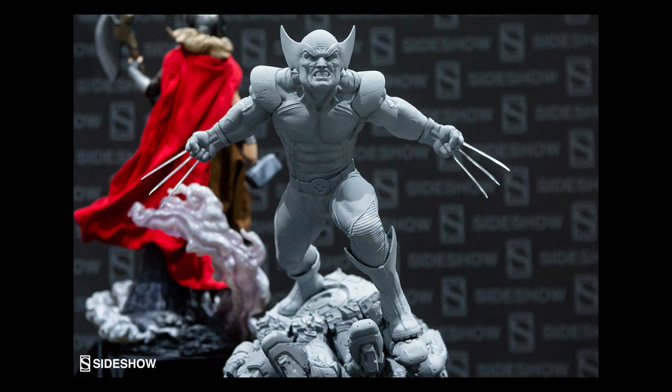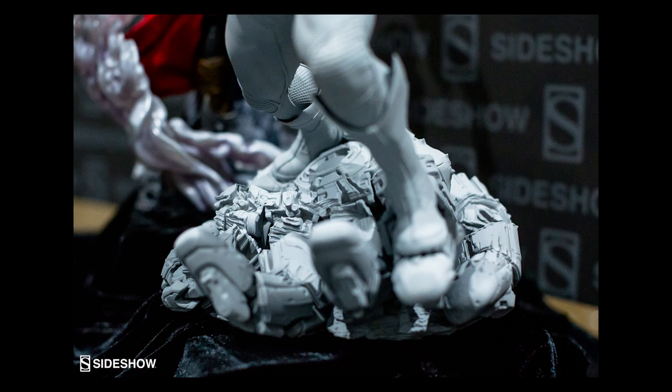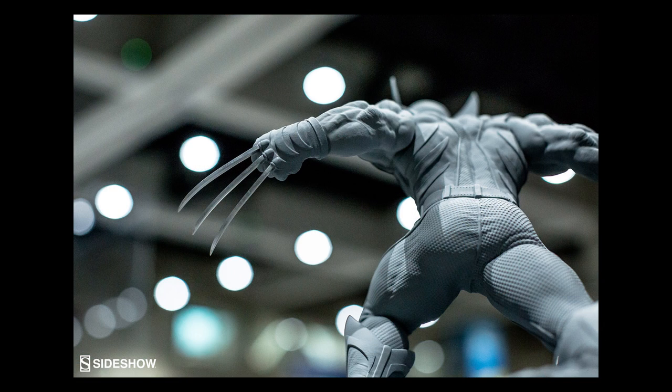My second pick might actually come as a surprise for some of you. It is the Wolverine Premium Format from Sideshow Collectibles. It was displayed at the convention unpainted, because it's so early in the development process they haven't had time to paint it yet. But from what I can see right away, this is very, very good looking. I must admit that Wolverine is one of my favorite superheroes — I love his attitude, his appearance, and even his costume. I have always felt that Sideshow kind of owed it to collectors and fans of Wolverine to create that perfect rendition of him, and I do feel that we are actually close to the mark with this piece.